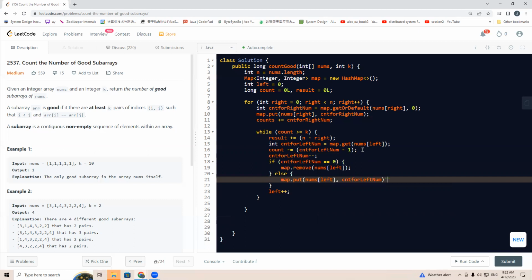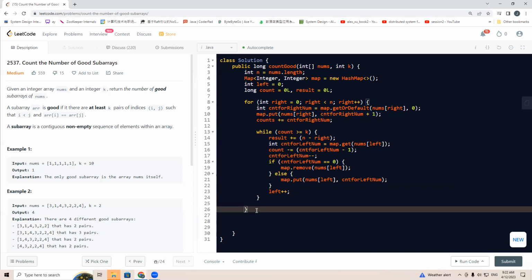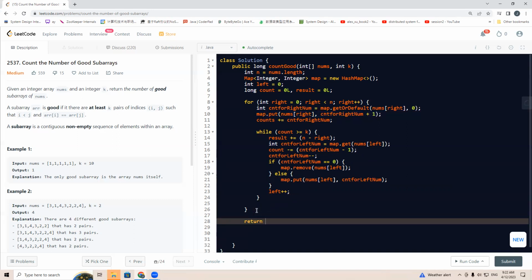Okay. Here what we put is plus 1, because we increase 1 on the right, right? In the end, we just need to return the result.